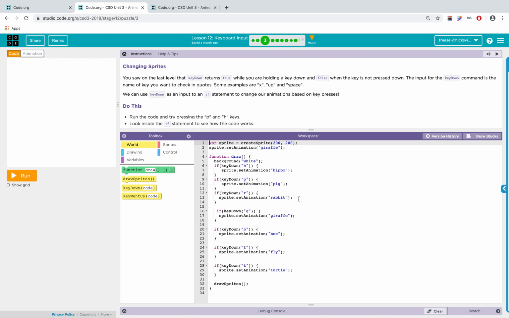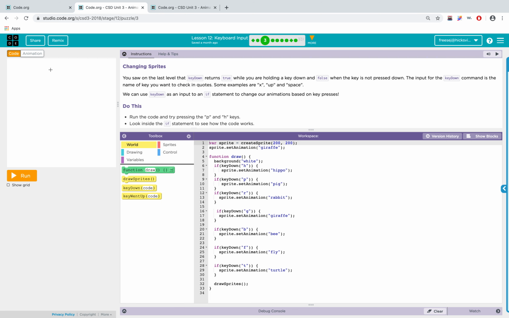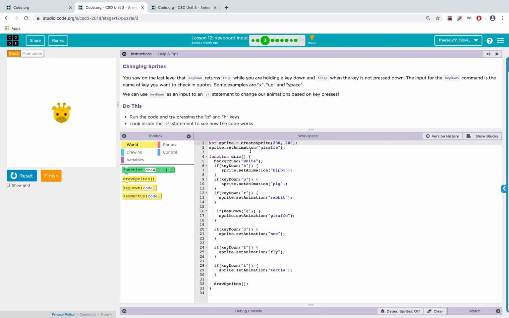Okay, lesson 3. Now this is a little more complex than yours. I've added a hippo, pig, rabbit, giraffe, bee, fly, turtle, and I've named them all appropriately. But I just have one sprite, and right now my sprite is set to a giraffe. You can look through my code, and every time a different key is hit, if I hit an H, it changes the animation from a giraffe to a hippo.